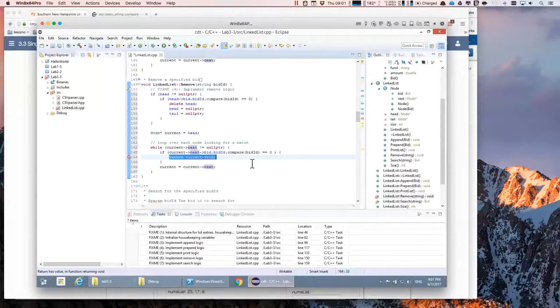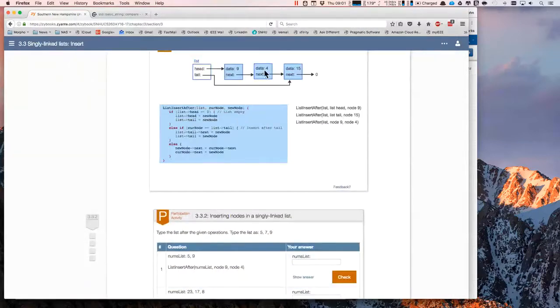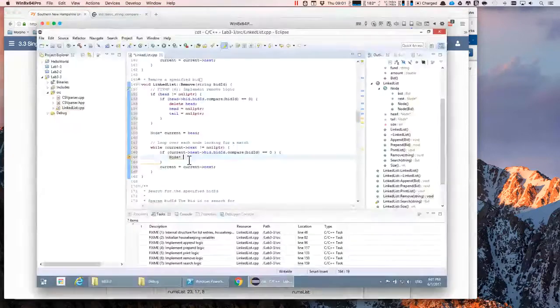So the first thing you want to do is create a temporary pointer, because we have to remove this one from the list. What we're going to do is point to that one. So we're going to call it, let's say, temp node. Actually, we're going to initialize it to be current next.